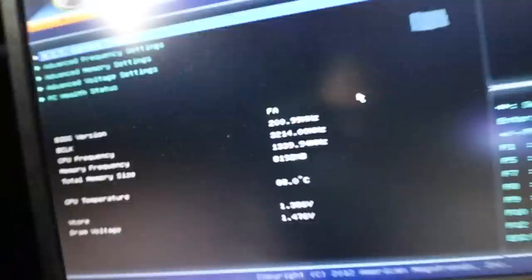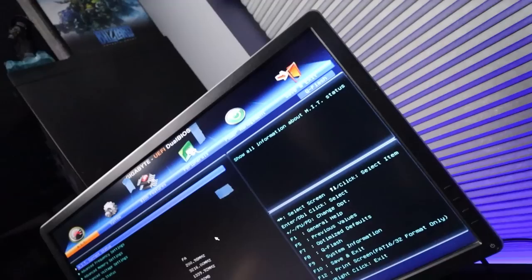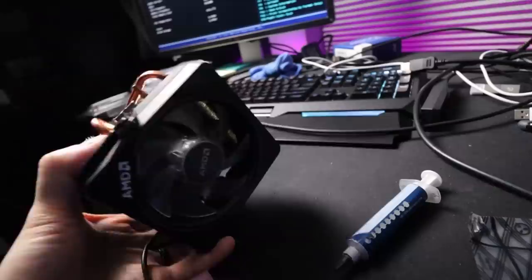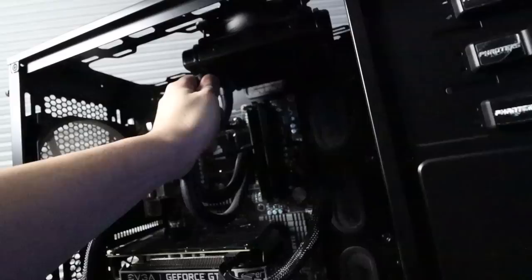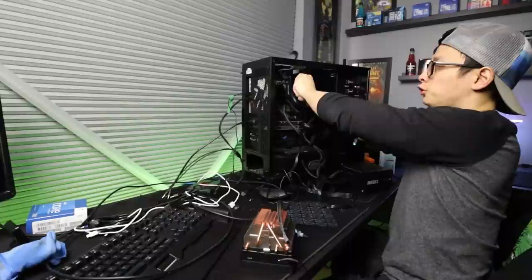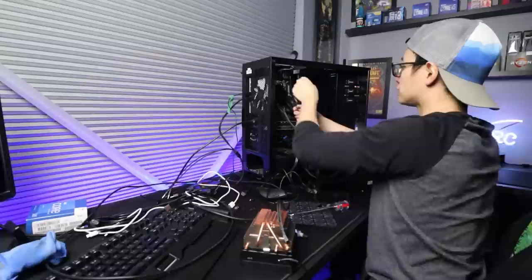Why would it be running so hot just in the BIOS? The fan's spinning just fine. Radiator is at top, pump block is below where the barbs are. I have no idea why it's running this hot. Looks like the thermal paste did not make a difference — it's getting back up to like 100 degrees. I'm going to try putting just a normal cooler on it. With a normal cooler you can tell if things are going right pretty easily — is the fan spinning, is it making flat contact? The radiator fins are not getting hot at all. When I pull the pump connector and plug it back in, I can hear it gurgling a bit.